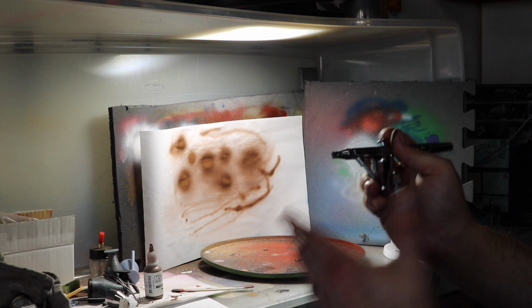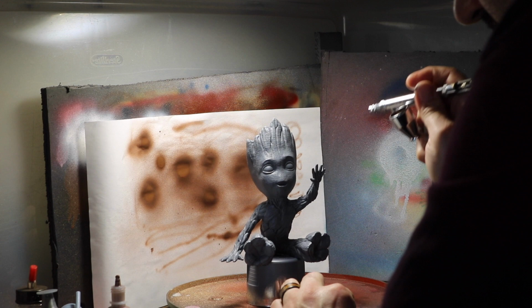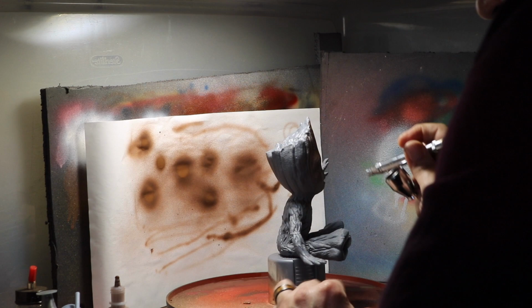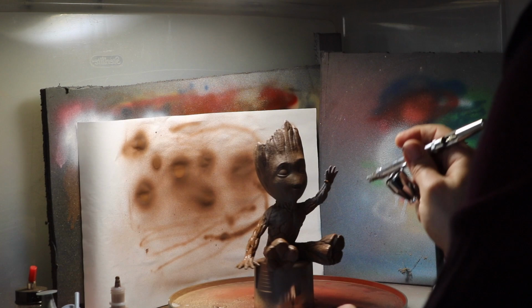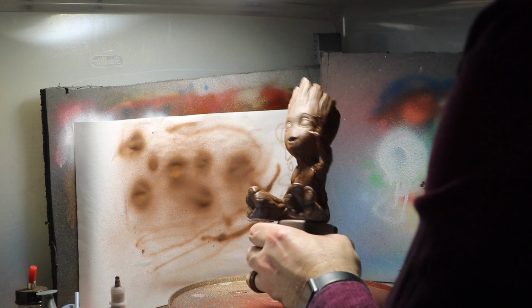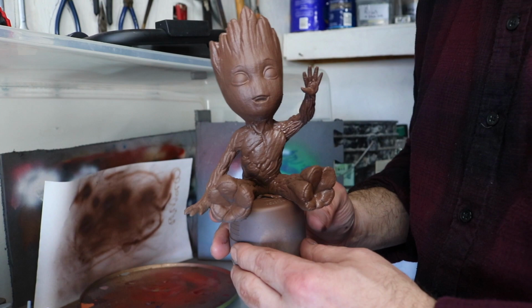So with that said, we're gonna be doing just a broad paint job on him right now. This is actually watered down enough that it goes through the airbrush quite well. There's all the base color right now. So just a plain old brown, which is really good for quick and easy placement of paint.